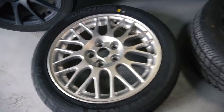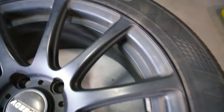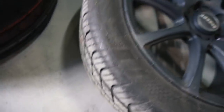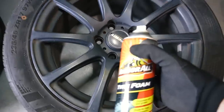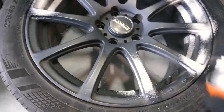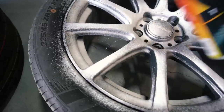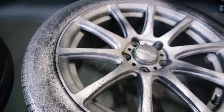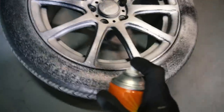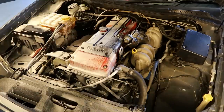Before I throw this beautiful wheel on, I want to show you something if you're on a budget. Have a look at these speedy wheels — they look really worn out and very faded. Here's a tip: Armoral Tire Foam. You'd think this stuff would just be for tires judging by the name, but spray it on every single surface of the wheel, get around all the corners of the spokes, and you can literally walk away. Minimum effort. Do the tire as well while you're at it. I did a video on how to clean an engine bay with this stuff and you get phenomenal results.